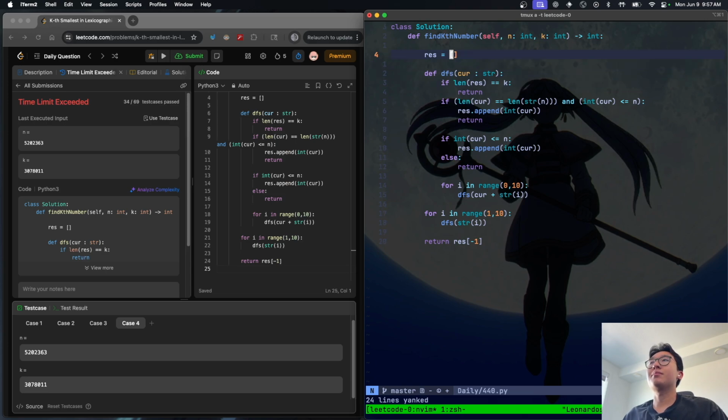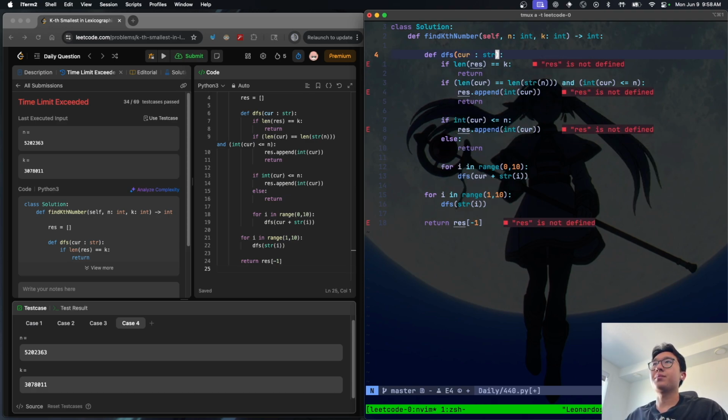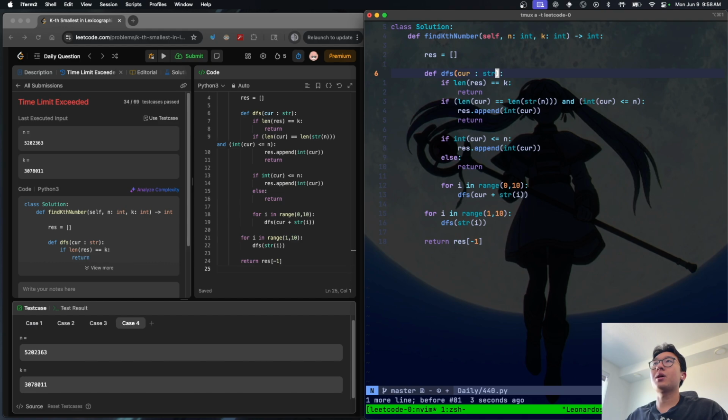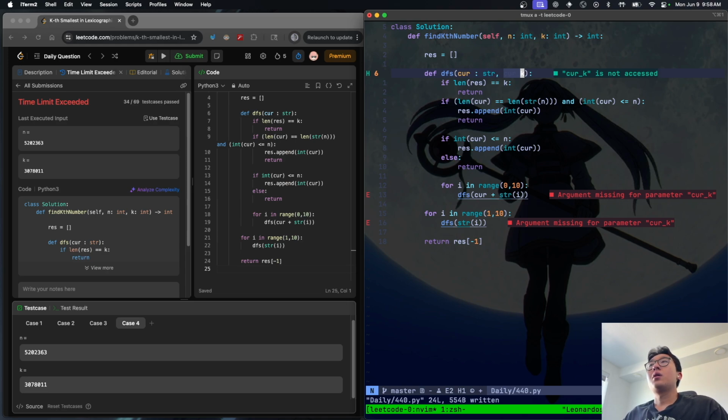Maybe we don't need to add elements in here. Oh, I think we do. Maybe we can do, actually. As so we do head into this. Okay.